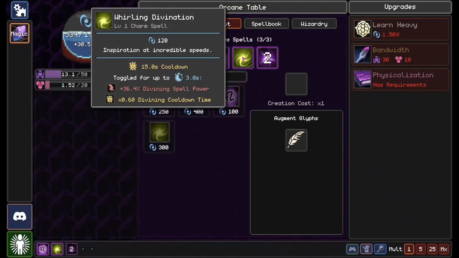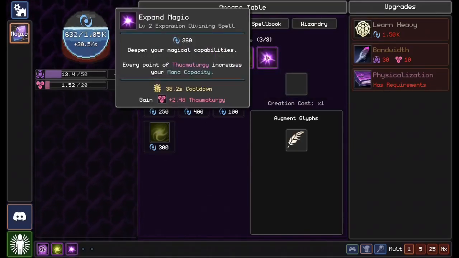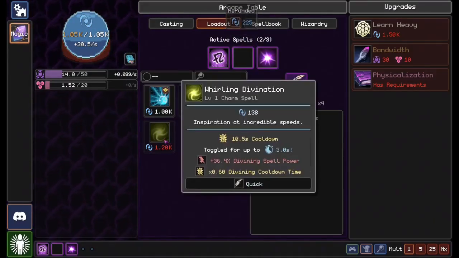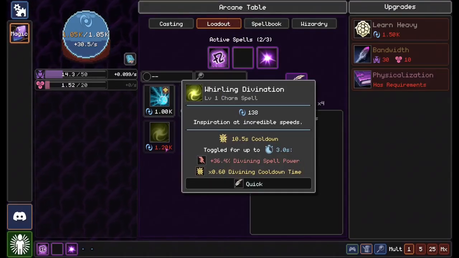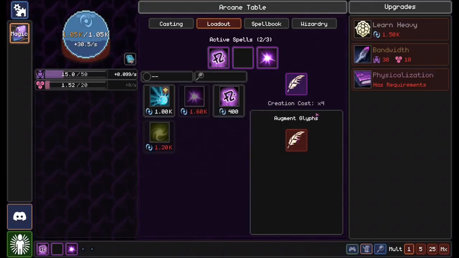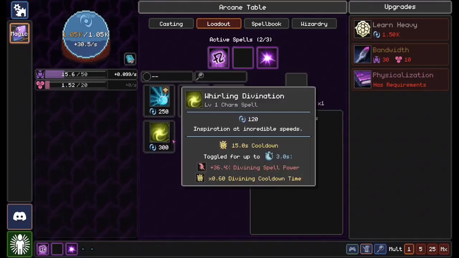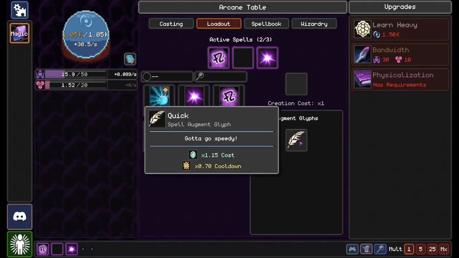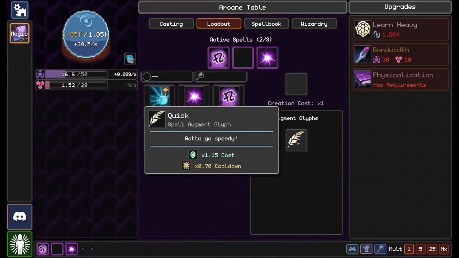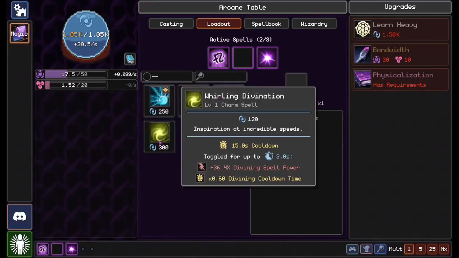So if I wanted to make my buff a little faster, turn on the augment glyph. You see now it takes 1.2k mana to load this into my spell bar, because this has a 0.15, 0.4 times a times 4 creation cost modifier. Because it's really good. It increases the cost by 15%, but it reduces the cooldown by 30%. So 15%, 15 seconds, minus 30%. That's like 9 seconds, maybe?